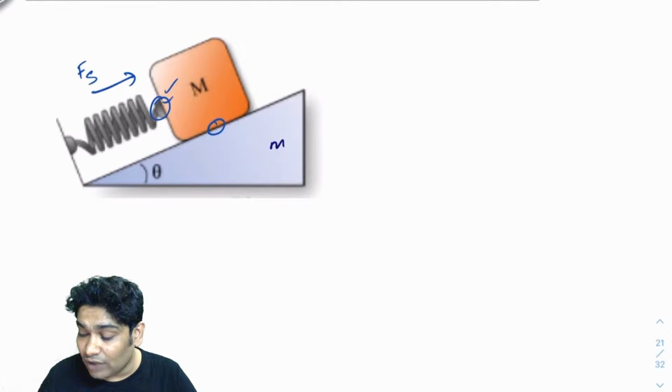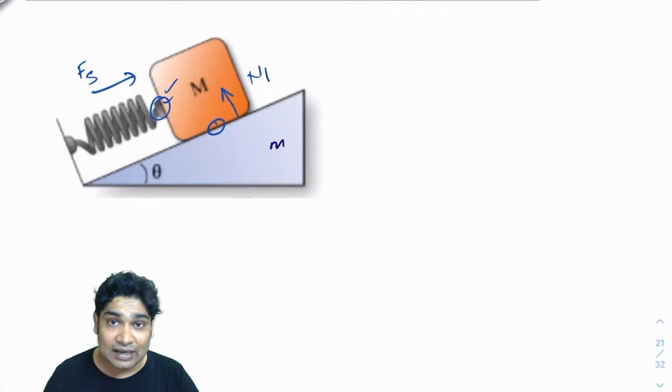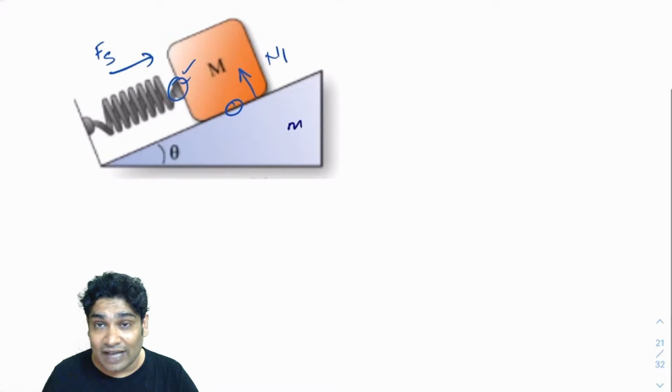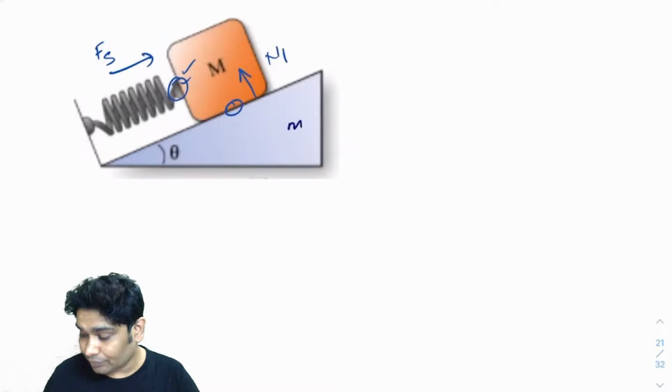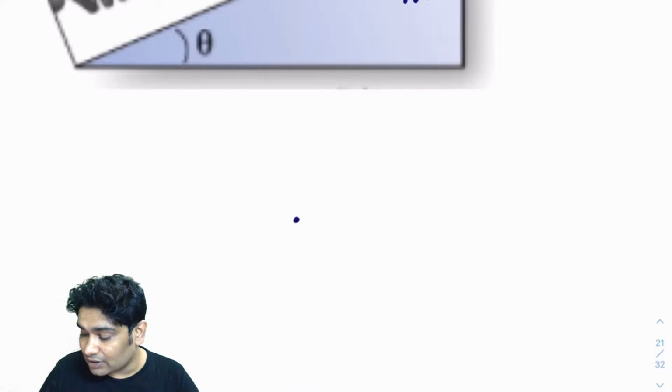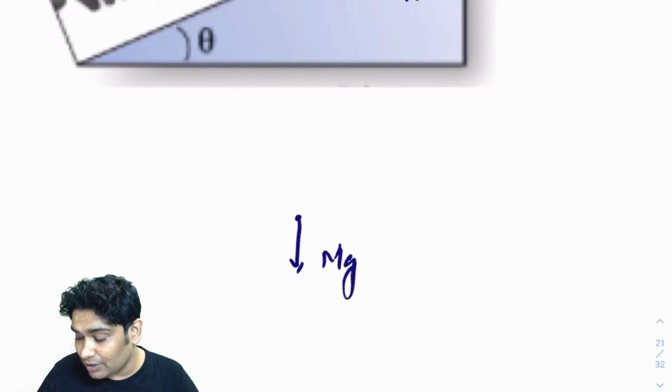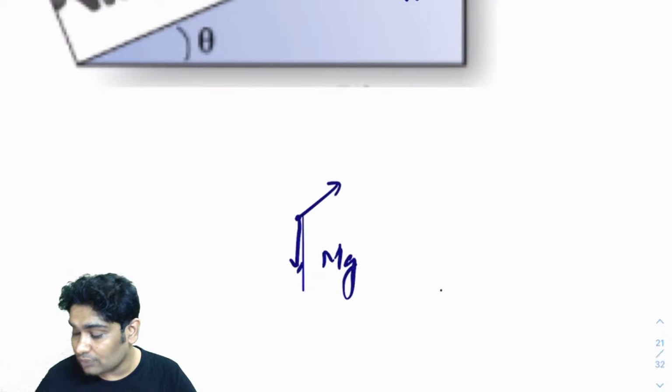Now this contact would have a normal reaction, which would be in this direction. So let's call this N1. So these are the two contacts and these are the two contact forces that are arising. Next, obviously I will have mg also. So if I draw the FBD of this, let us see. The FBD of this would look like this. First of all, you have to draw mg. So capital Mg. Then you have spring force.